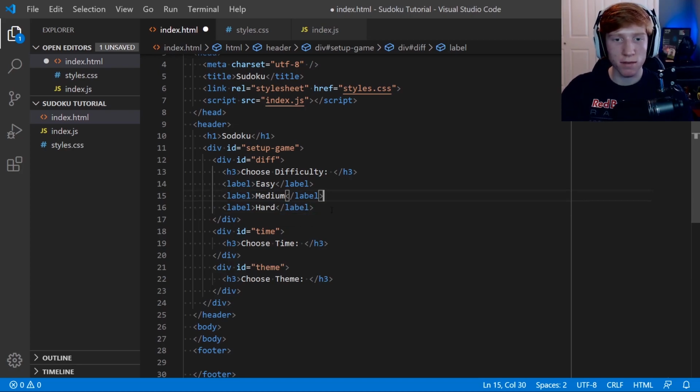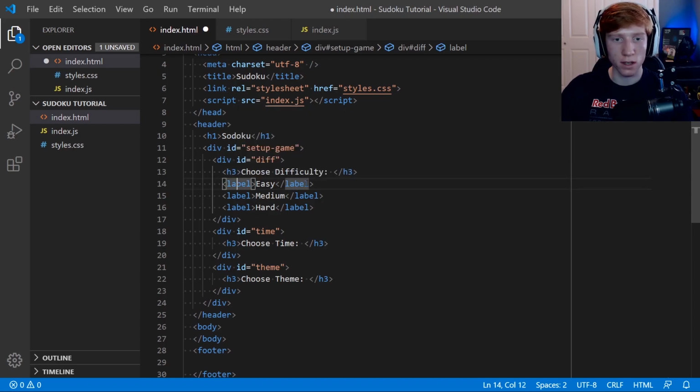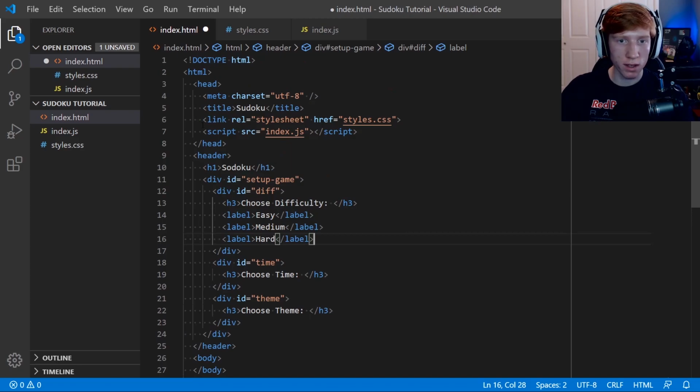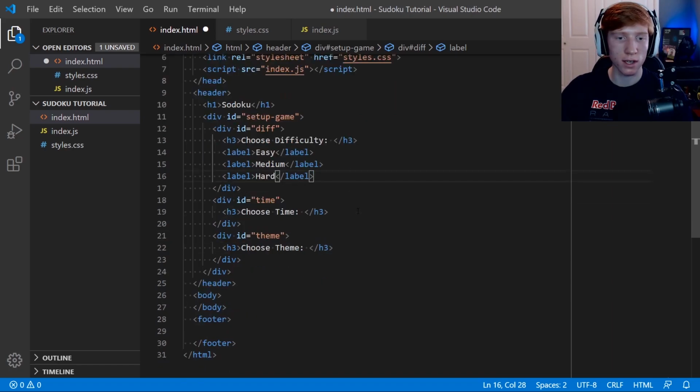You may have noticed that VS Code automatically fills in the closing tags for you. You have the open and the close right here, but if you're not doing this in VS Code, then you might have to type that yourself. Sometimes you don't need them. For example, with the link up here, it's all within those two brackets. You don't have another closing tag outside of it, so definitely pay attention to that. But if you use VS Code, you don't even have to worry about it. So another reason to use VS Code, I guess.